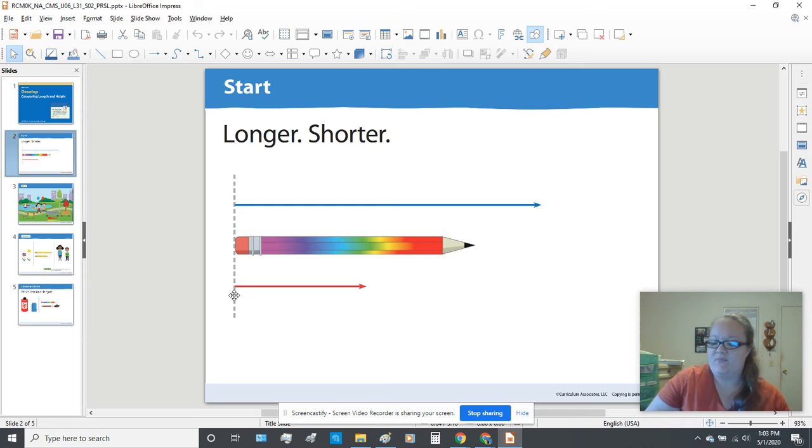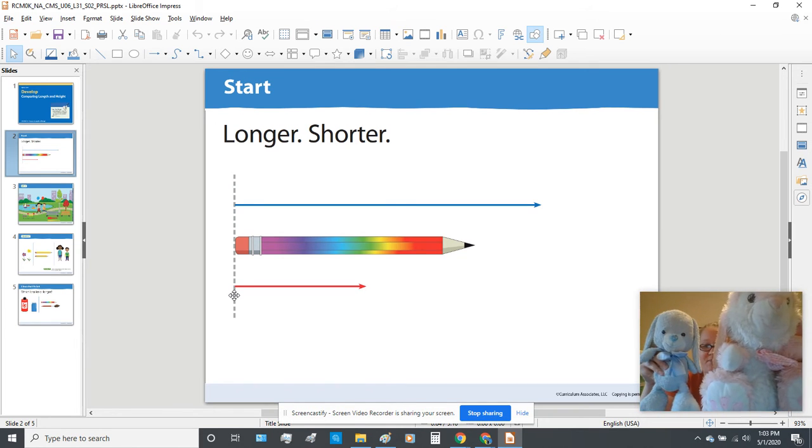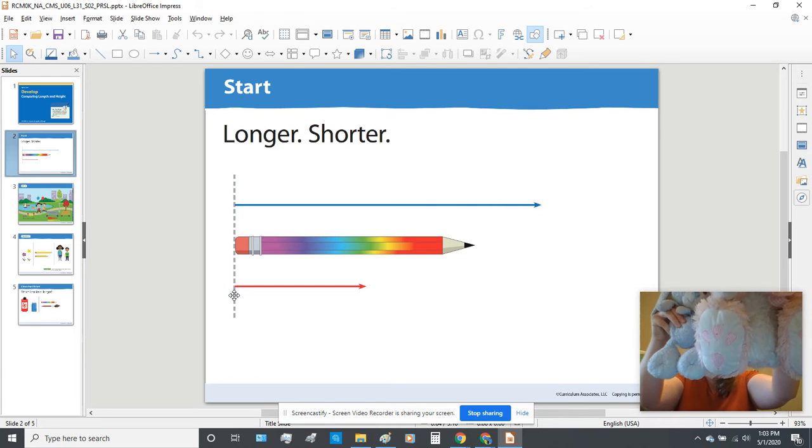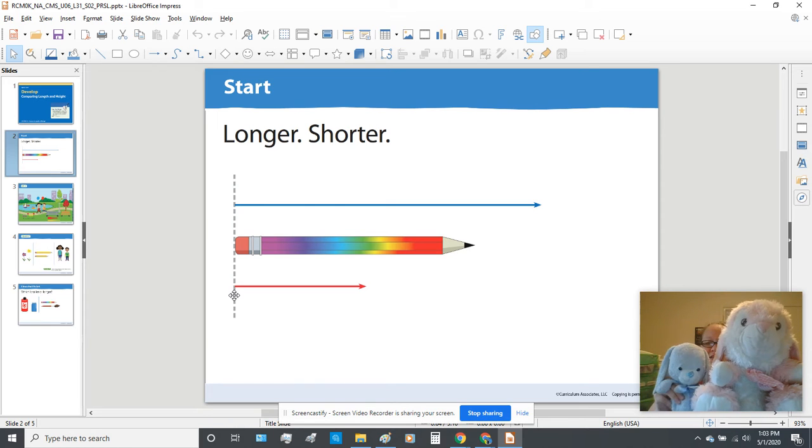Now let's take a look at something you might have at home as well. I have some stuffed animals here. I have a little blue bunny, and then I have a big pink bunny. One of them is taller, the other is shorter. Now I'm starting them at the same spot, same height. So let's compare the height by using taller and shorter. The pink bunny is taller than the blue bunny, which means that the blue bunny is shorter than the pink bunny. Now let's take a look at our lesson today.